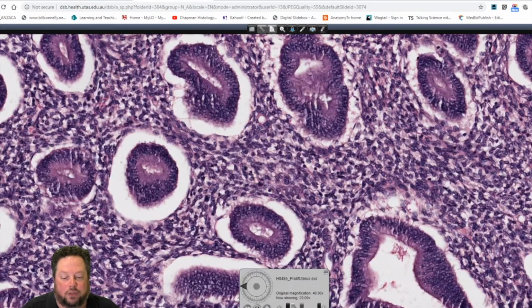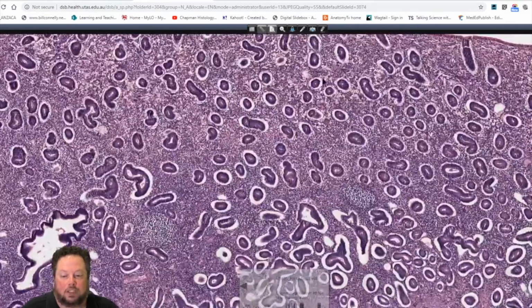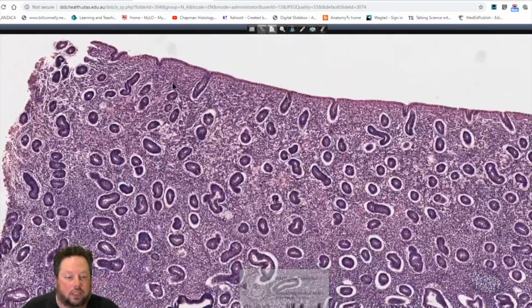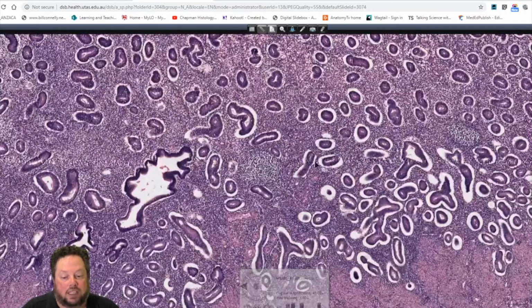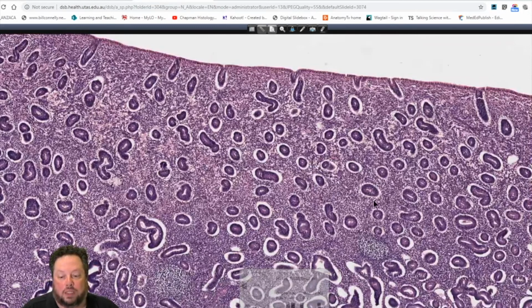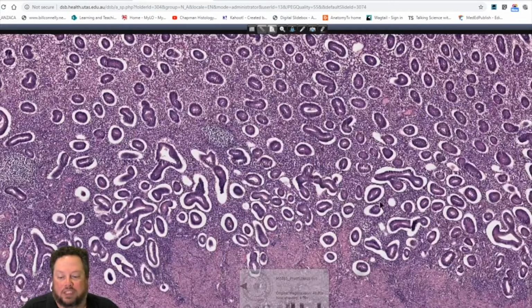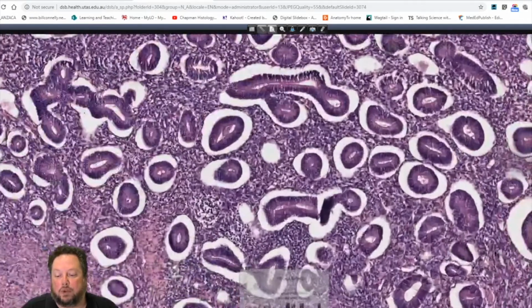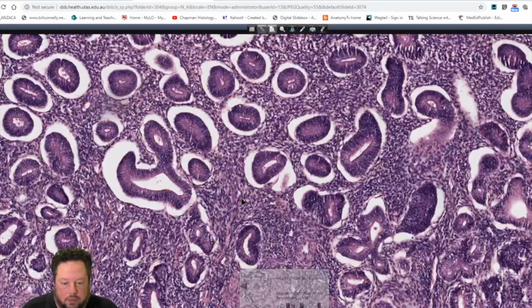So again, while we do have a little bit of space, and that's largely artifactual, it's generally a lot healthier looking than that previous section that we were looking at with the menses phase. So it's quite a deep type of endometrium. We're regrowing from the base of our glands in our stratum basale. The stratum basale tends to be a little bit denser with its stroma. And we might be able to see some blood vessels in here as well.